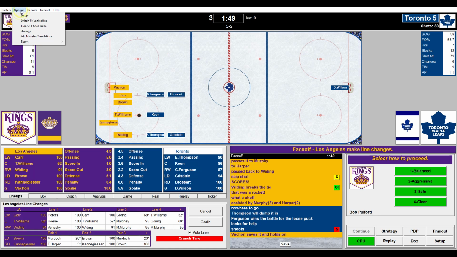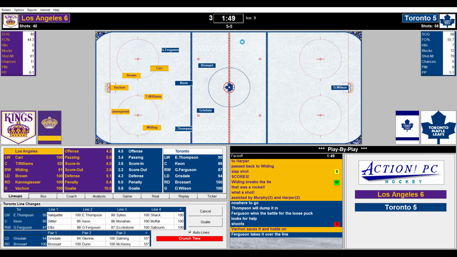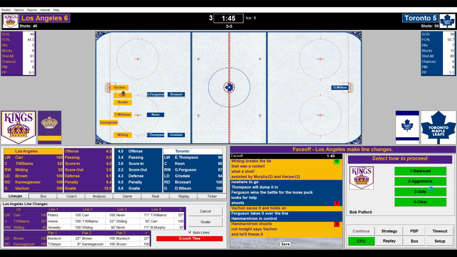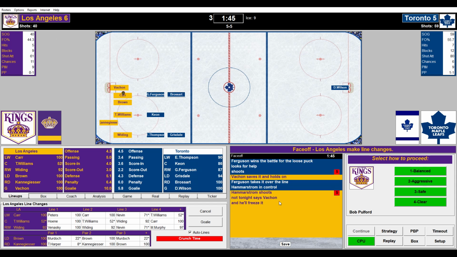So let me see if I can now zoom to 2 minutes ago in the third period. Yeah, I did. Here we go. So I zoomed it to the closest whistle in the third period. So I've zoomed ahead. It's 6-5 for the Kings, and I can actually play out the last 2 minutes of the game if I want to. And that's how it would go. And if I wanted to, I could just go to the end of the game. I think I kind of messed something up here in the play-by-play, but here we go.